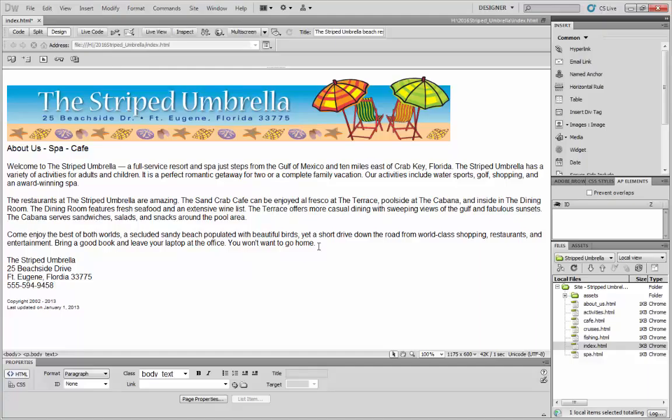So Shift Enter is going to give us our line break versus Enter is going to give us our P. So let's go ahead and set our font family for that. You will notice down here in my Properties panel, it says its class is body text. Right here it's formatted as paragraph. But if I go through and select my text here, I can do some formatting of it, and I'm going to go ahead and set that to italics.